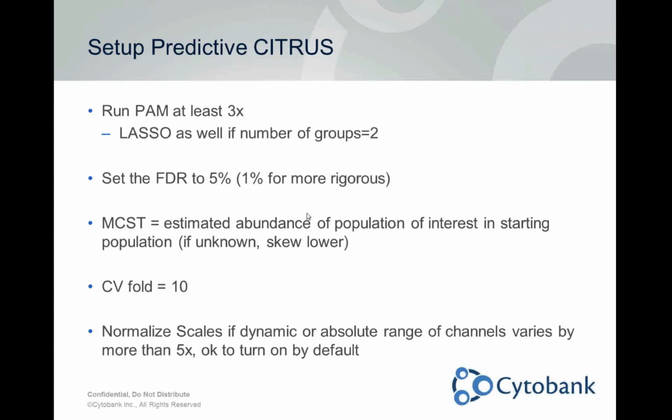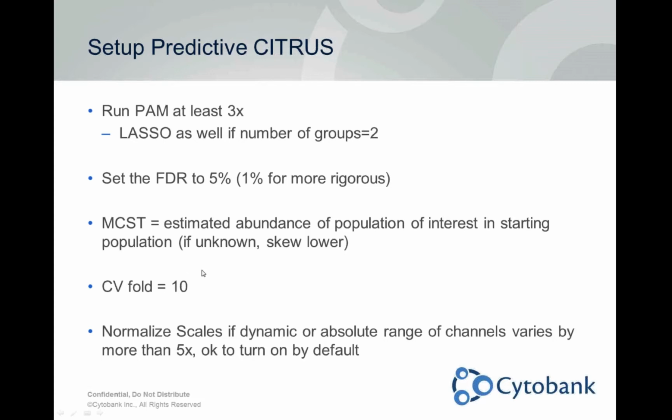In this case, for the CV fold, it's a good idea to make this equal to the number of samples you have in each group, or as high as possible. So if you have only 8 samples in each group, and that's where you can start running CITRUS and get significance out the back end of the algorithm, you'll only be able to set this to 8. However, if you have more, for instance 20 per group, you only need about 10 CV folds. So set it to 8 if you only have 8 samples, or 10 if you have more than 10 samples.